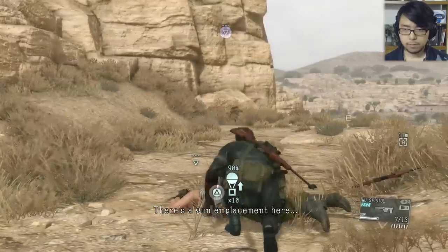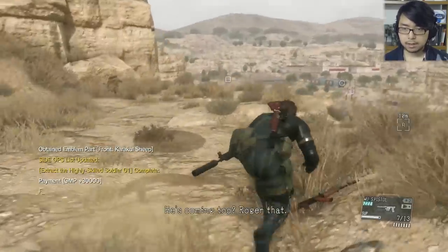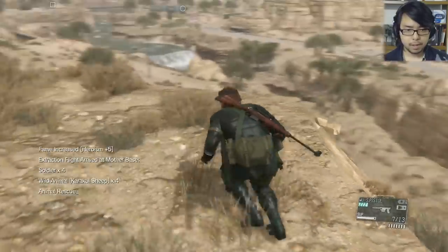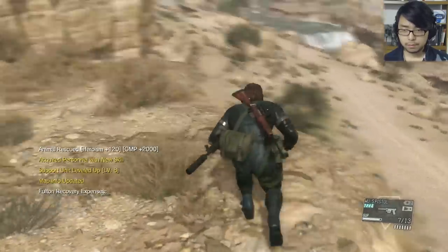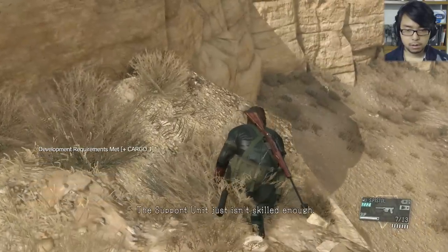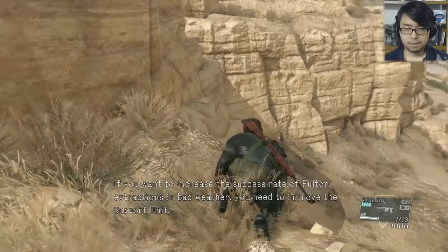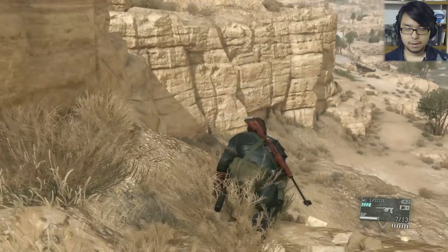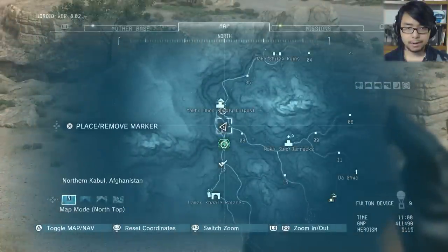Mortar. Yeah, well. Side op. I can extract that. He's coming too. The whole thing isn't high enough in terms of level. But whatever. We'll get there eventually. The map has been utilized. I'm sorry, boss, but the extraction failed. Wait, what? The support unit just isn't skilled enough. If you want to increase the success rate of Fulton extractions in bad weather, you need to improve the support unit. Alright, whatever. As long as I got the side op guy.